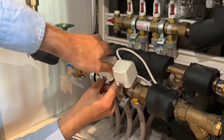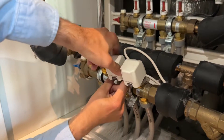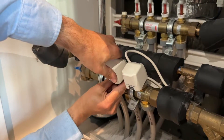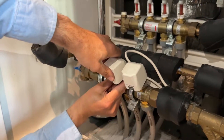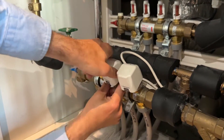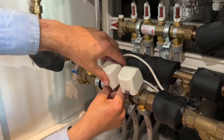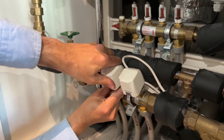The way to find out is I used to use a meter to circuit test it — see if there's an open circuit — or put each room on one by one. You've got to allow 20 minutes between each, and when you put a room on and it blows the fuse, you know that it's that room's circuit. They're all labeled, so you know it's that actuator, and it's easy to remove.